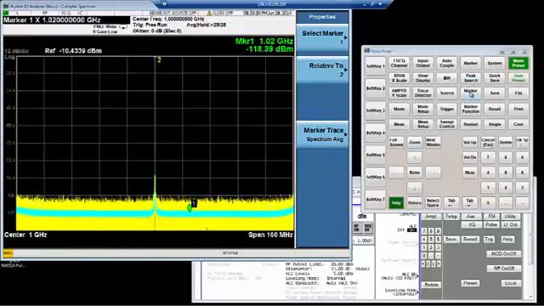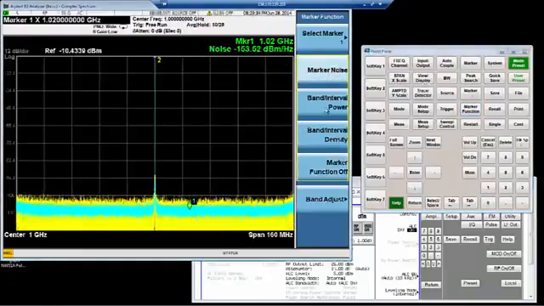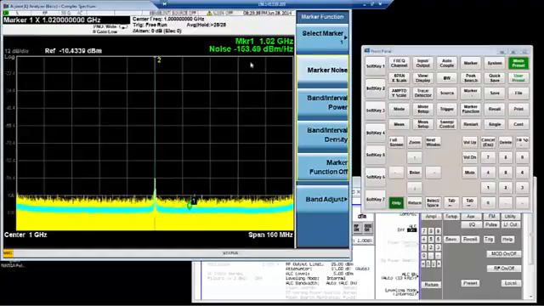Now I'm going to turn on the marker noise function, and we can see that the noise floor reading is coming out to be about minus 153 dBm in a 1 Hz bandwidth, which is a pretty impressive number.